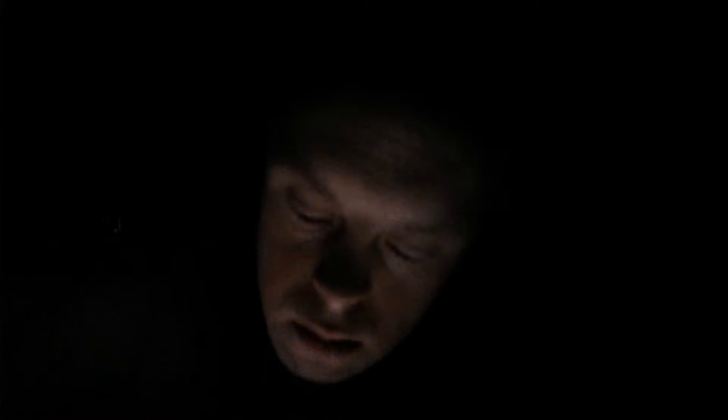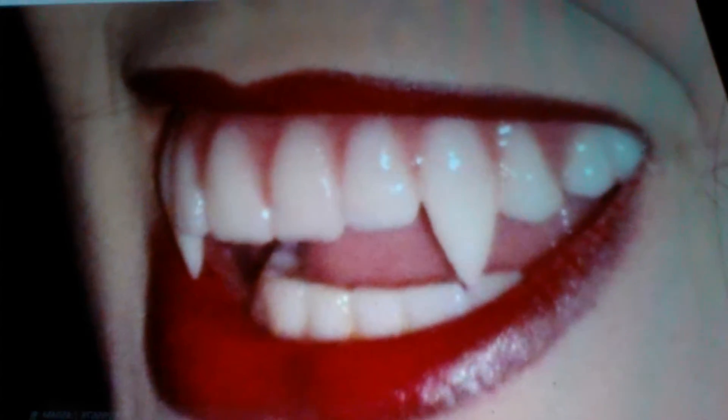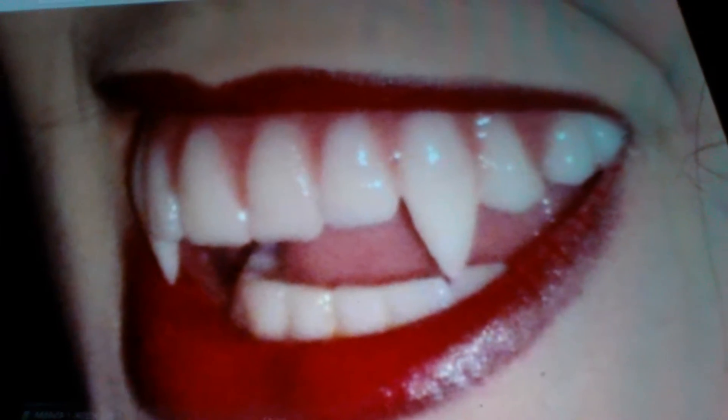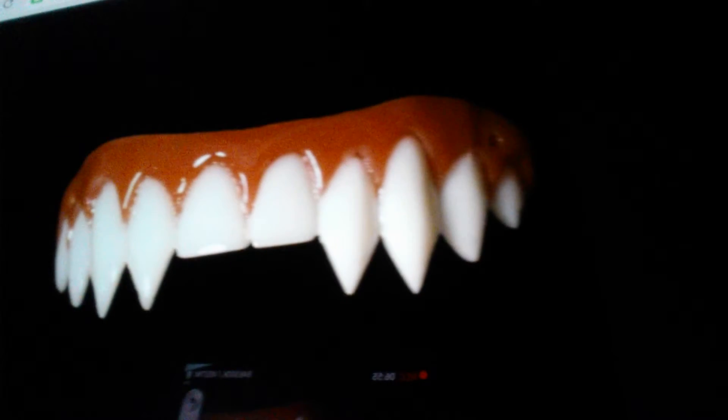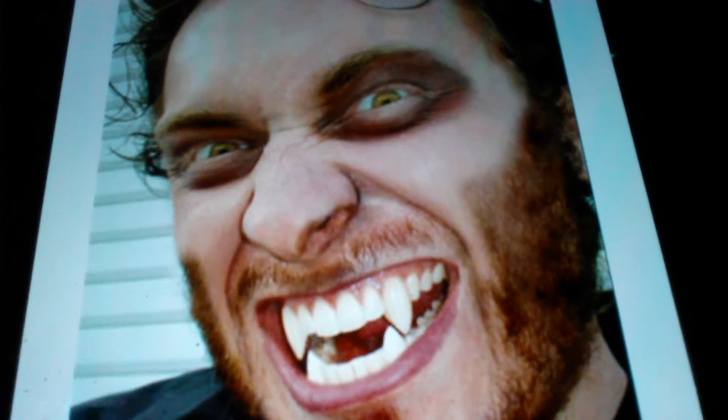Hope you enjoyed those clips. This right here is CGI — just watch this clip. It was a pretty fast clip, but you get the idea of what the CGI fangs are like. Also in theatrics, you can get the fangs as well. As you can see what this person is wearing right here, which kind of looks just like the ones you see here. The werewolf fangs are kind of very similar to vampire fangs.